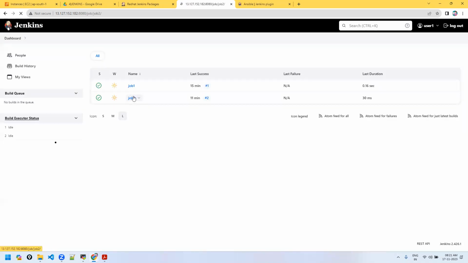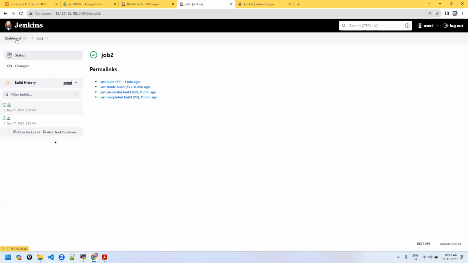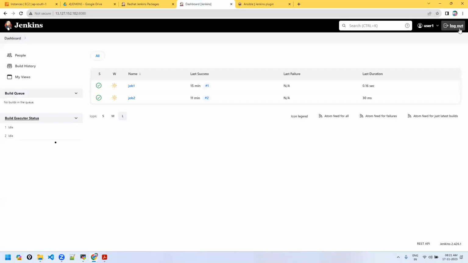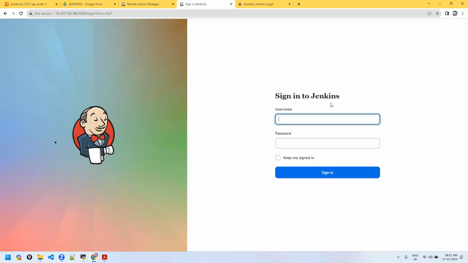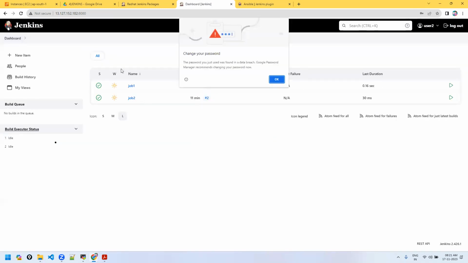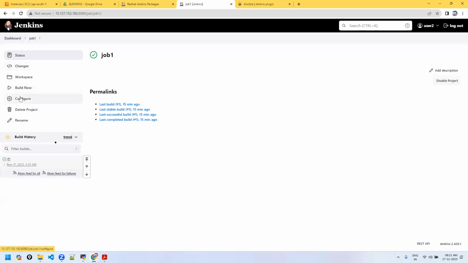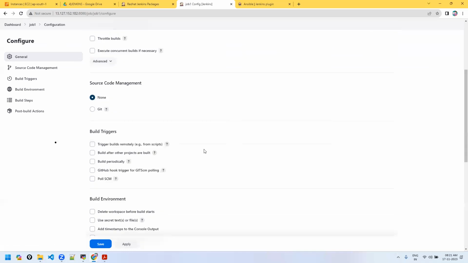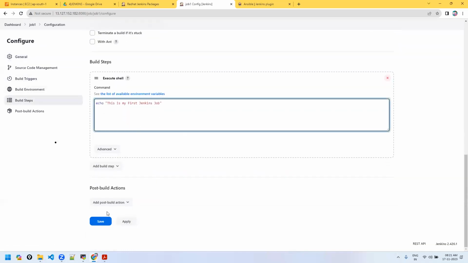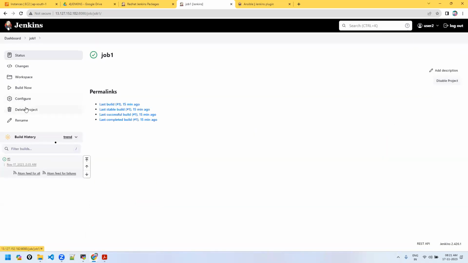He can't build, he can't edit, he can't configure, nothing. Let's log in as user 2. If we log in as user 2, see, he has got permissions to create the job also. Also, he can build. Configure means edit the job, make modifications to this job if you need, and save it again. He can delete it, rename it, everything he has got.